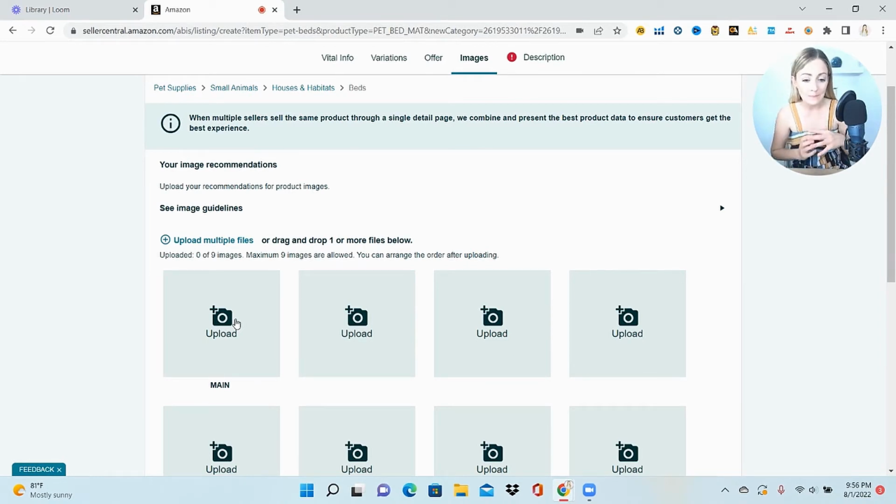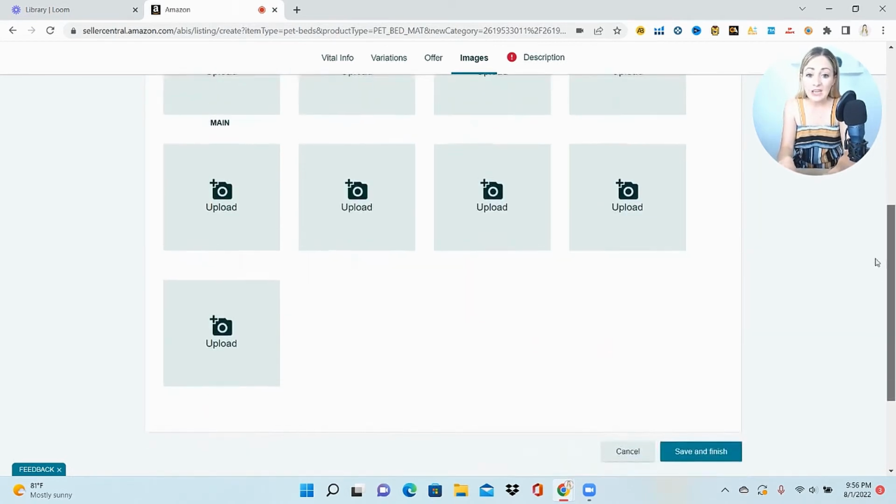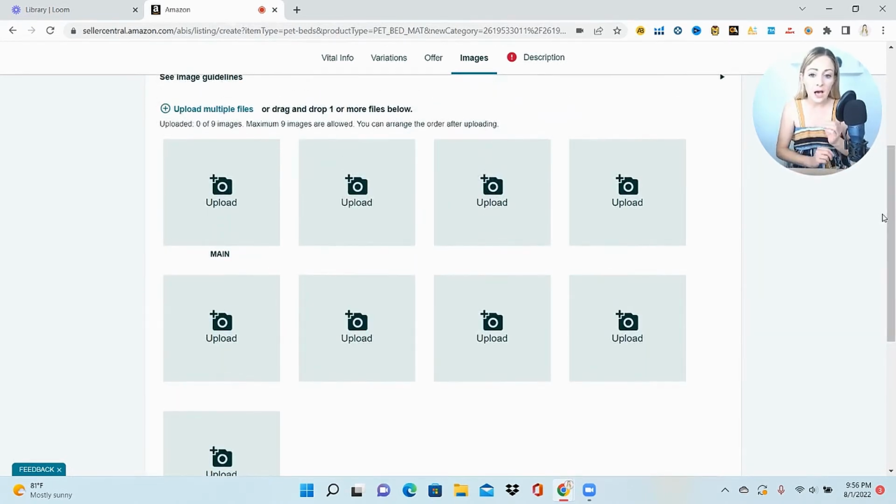Now, all of the rest of the images, I definitely would say use at least 8 of these up. These images are ads. They are advertisements. This is a way that you can talk to the customer. So what you're going to want to do here is include pictures that clearly showcase the benefits and the attributes of the bundle. How are you solving people's problems?